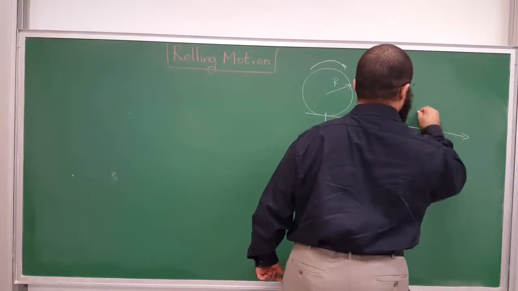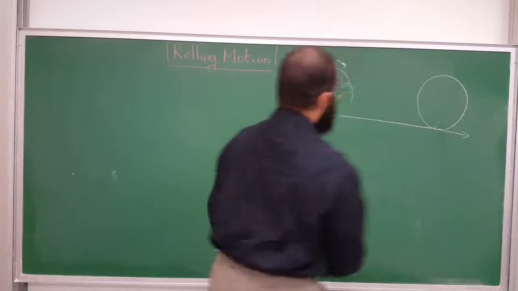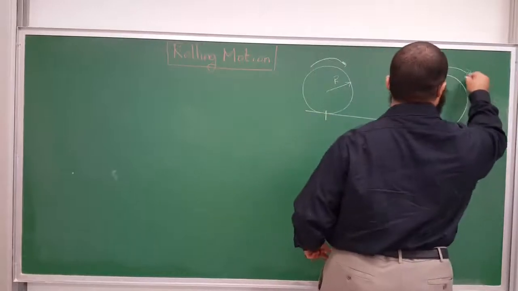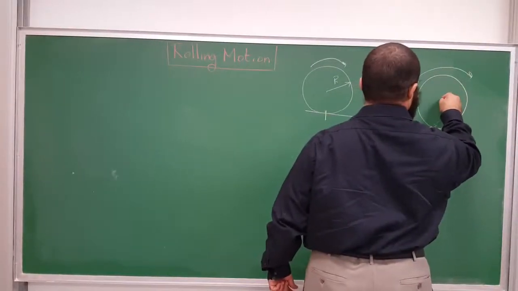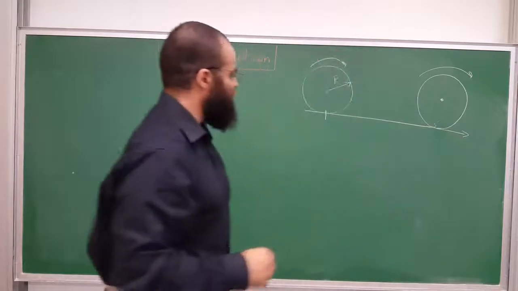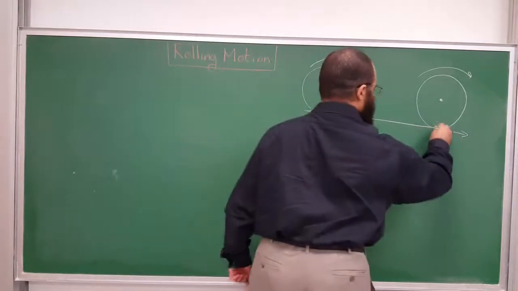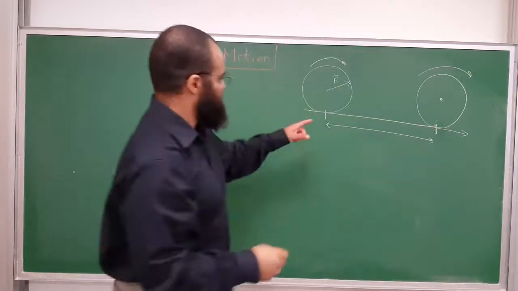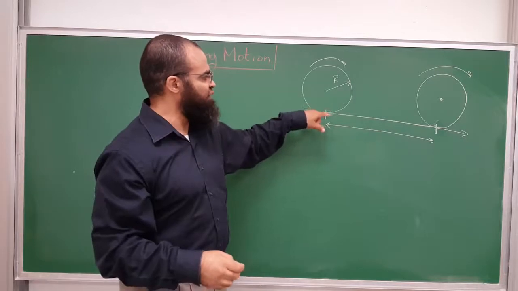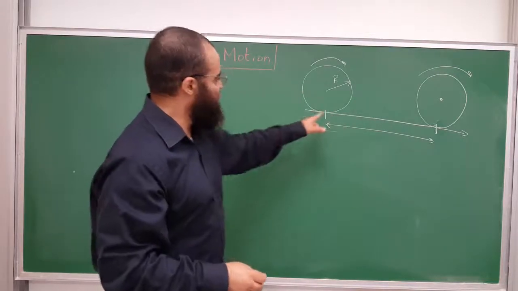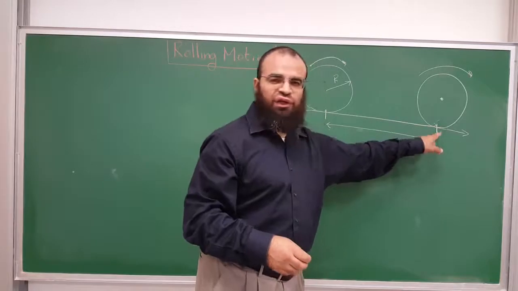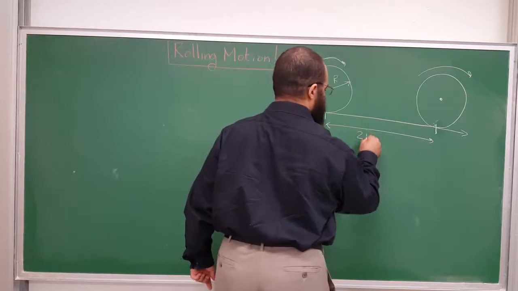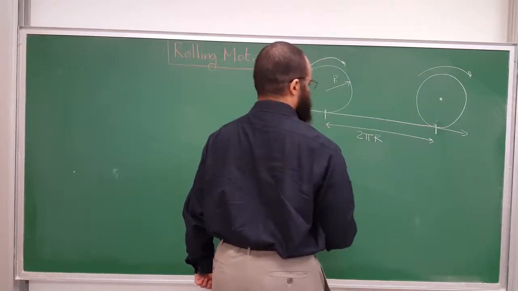So when it makes a complete turn, it will be here. I hope these two circles are equal in size. It's supposed to be the same thing. So it gets here after a while. So by the time it gets here, how far did it move? What's this distance? Well, if you imagine you can paint this or something, if it rolls, every point has touched once and then it got to here. So it's equal to the circumference of the circle. So it's 2 pi r.